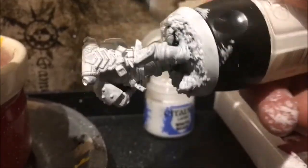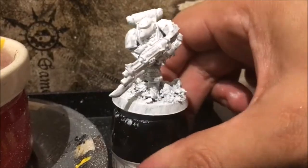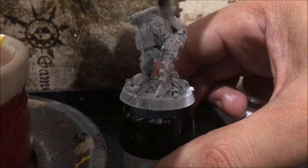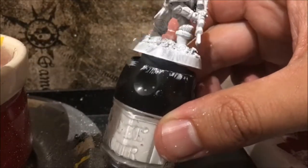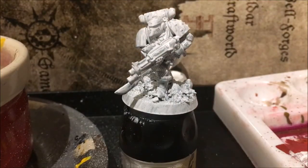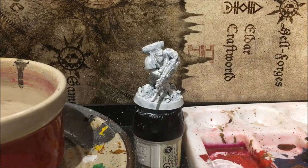So I'm just going around quickly, adding a few things on there. Right, so I think that's roughly the first coat done. What I'm going to do now is stick him in the airing cupboard and let that dry, and then do the same sort of thing again. So I'm just trying to rush. I'll see you in a minute, guys. Okay, right, bye. Okay, welcome back.